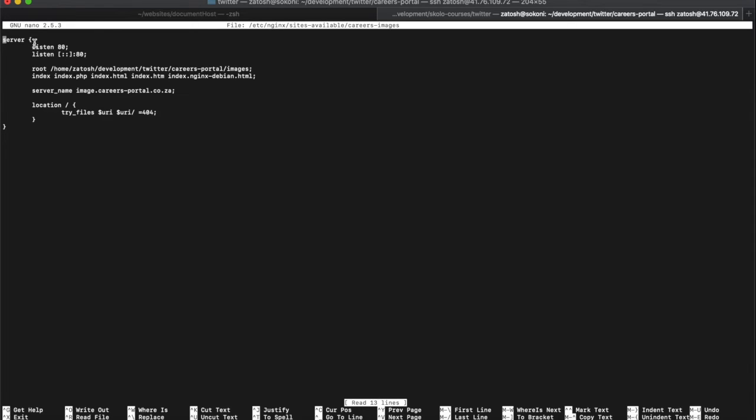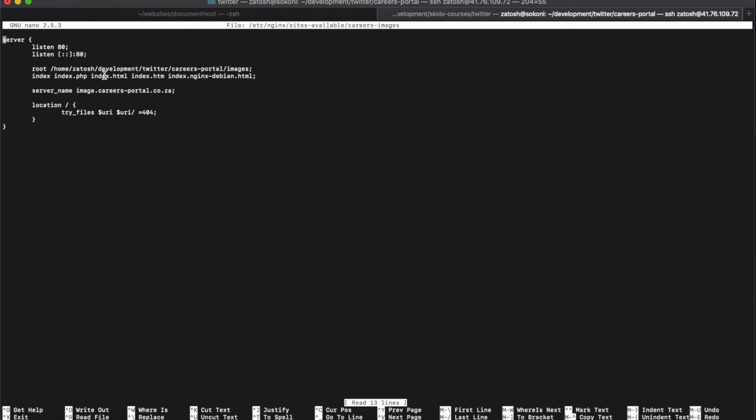You're just going to put in one server block, all right? And inside the server block, you have a listen at 80, so you're listening at port 80 because that's the port that's used for HTTP on your machine. And then you need to specify the location that nginx needs to serve on port 80. So I want nginx to serve images that are inside of this images folder, right?